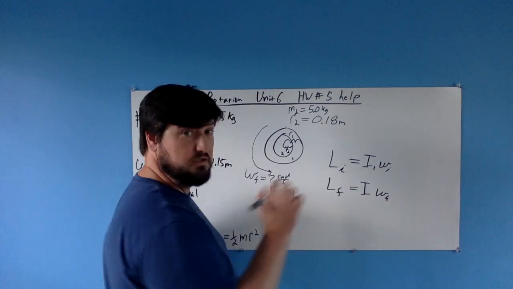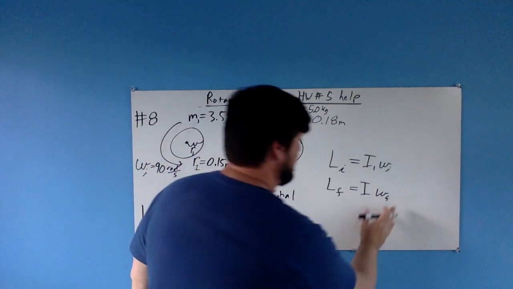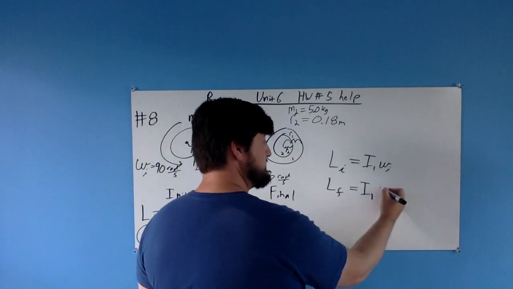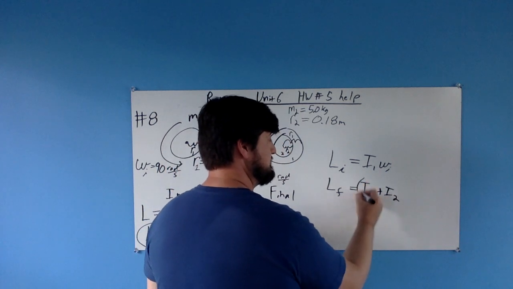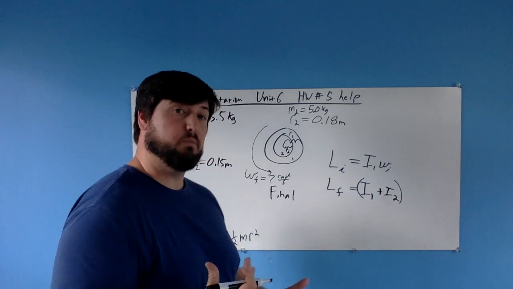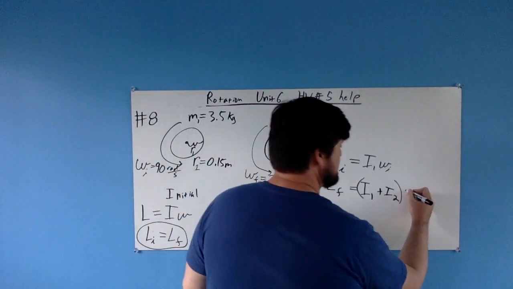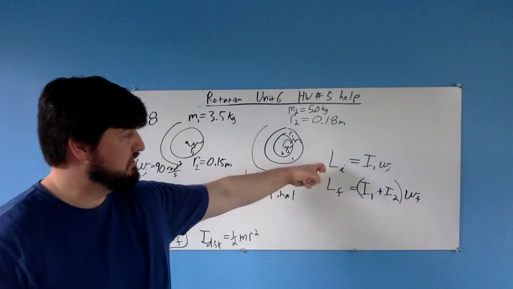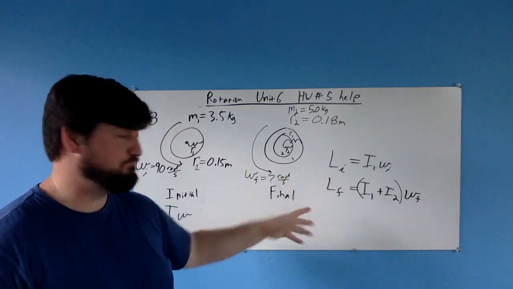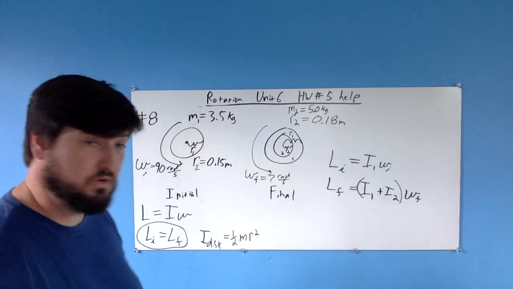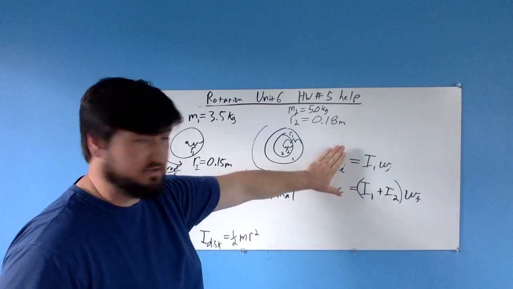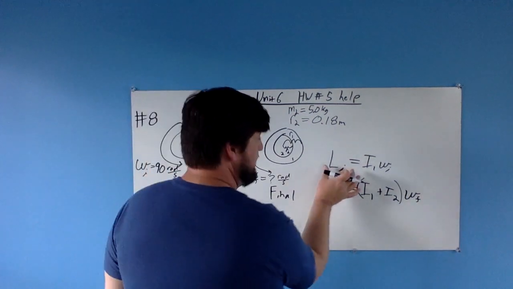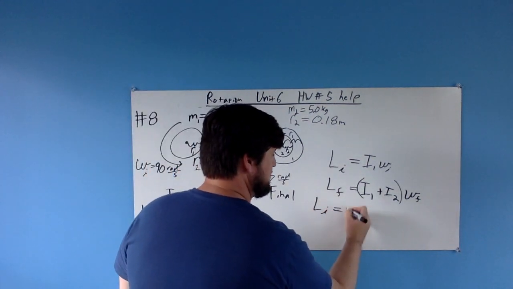Here's what you actually have. You don't have one I, you have two summed together. So actually what you have is the I of disk 1 plus the I of disk 2. You have a sum of both of them. Your moment of inertia increased. And you just have your omega final. So this is actually how we solve this problem. This one is equal to that one. Let's set these two things equal and get rid of the L's. We actually don't care about the L at all. We just care about these values. So L initial is equal to L final.